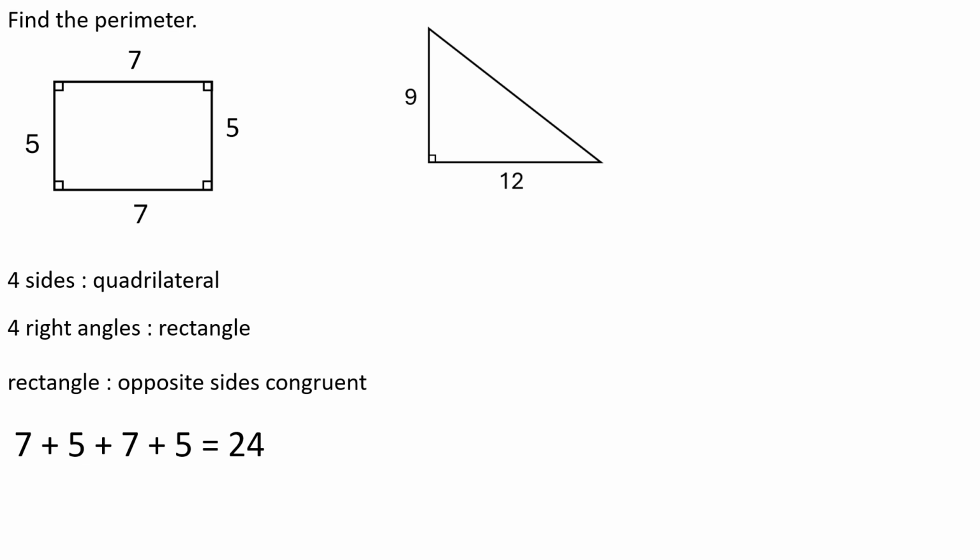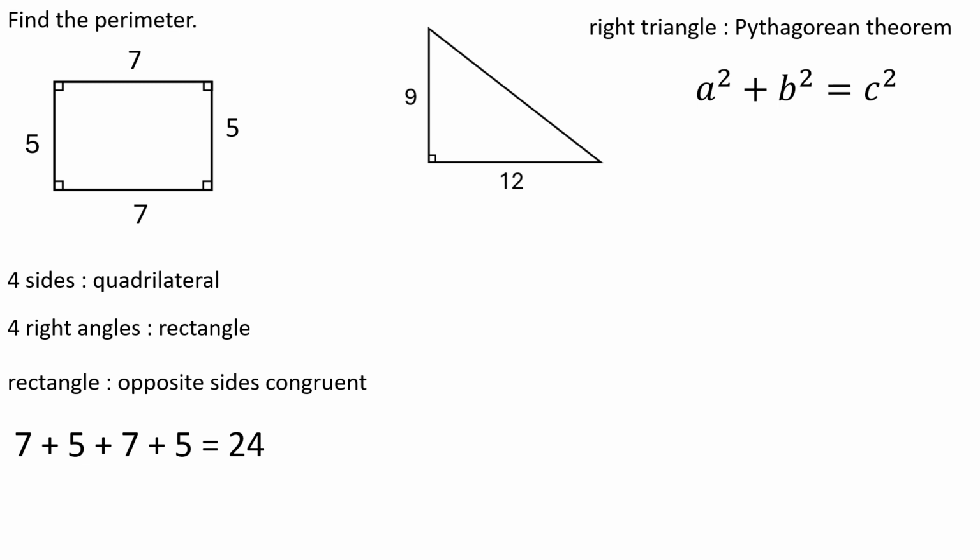Interesting. We only have two of the three sides of a triangle. But that's okay. I see there's a right angle, and since it's a right angle, it makes it a right triangle, which means I can use the Pythagorean theorem. A squared plus b squared is c squared. Fair warning, on the worksheet, I'm going to throw you a little bit of a curveball. In this example, I know both legs and I need to find the hypotenuse. You'll have one question like this and one question where instead of missing the hypotenuse, you'll be missing a leg.